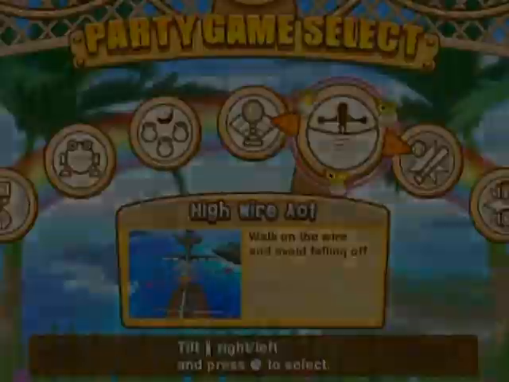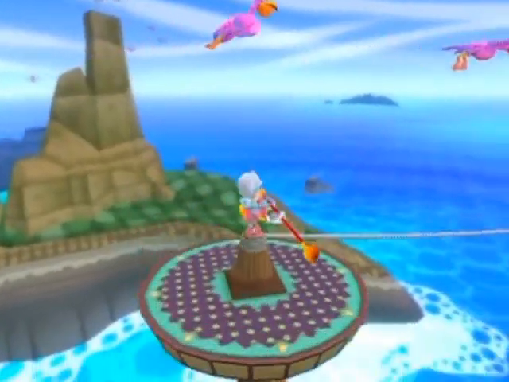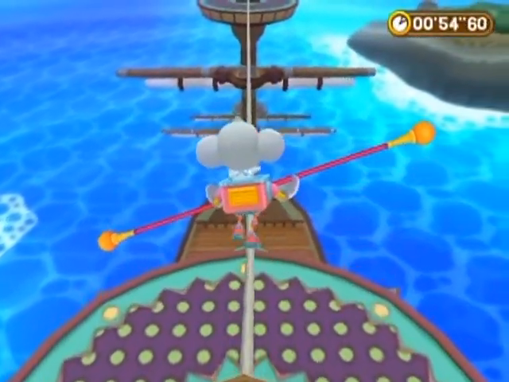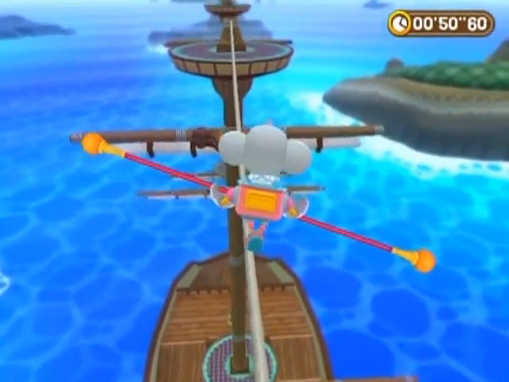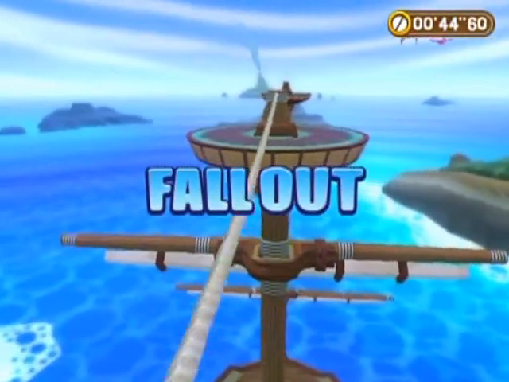Alright, high wire act. I believe you just tilt the Wii remote to balance of sorts. I really hope this one works. I don't remember if this one works or not. But yeah, tilt forward to move forward and left and right to balance. Oh yeah, this one works. Works quite well, I must say. It doesn't appear to be any sort of wind or things getting thrown.